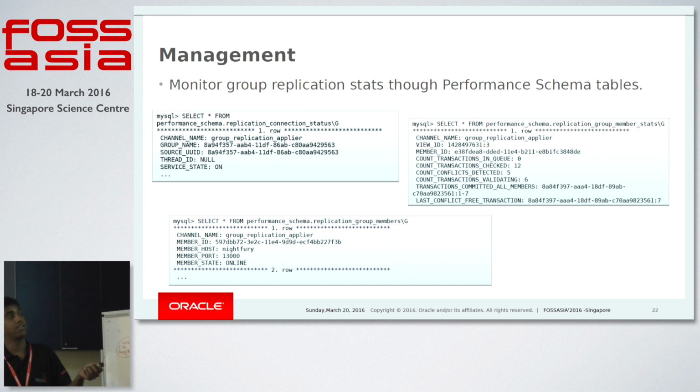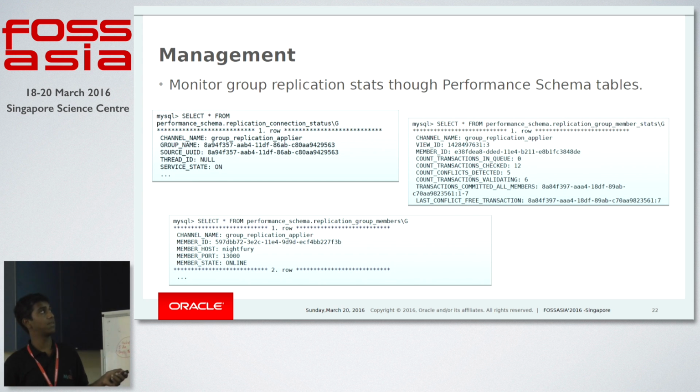This is the group member statistics, which talks about how the transactions are being processed. Say transactions in queue, transactions used for conflict detection, transactions which were positively certified, transactions which were negatively certified. These details will be there in this particular table.